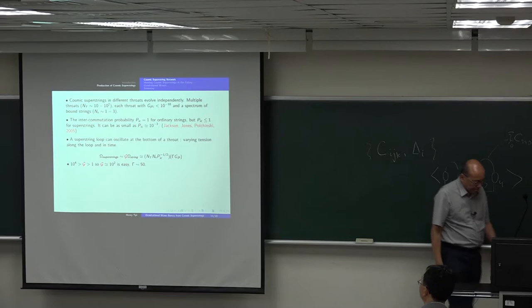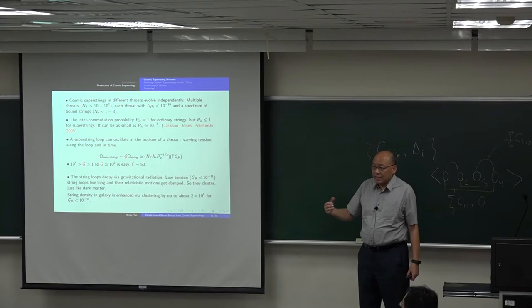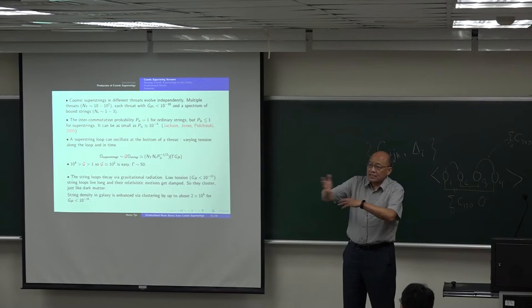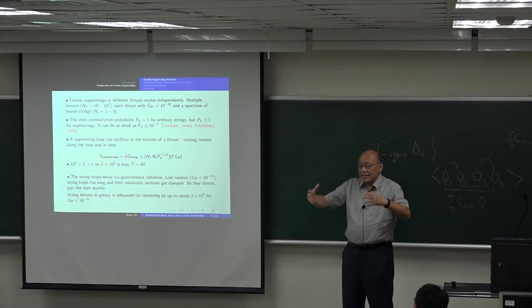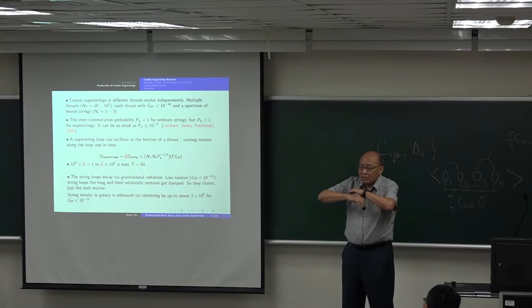Now, another very important point. Originally, people talked about tensions of 10 to the minus 6, 10 to the minus 7, and people have studied the gravitational waves coming from there. Essentially, a string that's evolving as a loop will decay, and it decays by emitting gravitational waves, so gravitational radiation. The stochastic gravitational wave background from all of them decaying and emitting gravitational radiation may be detectable, but may not be so easy.